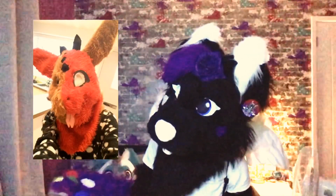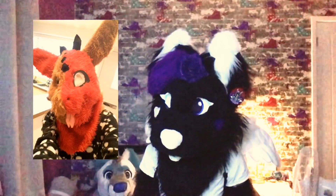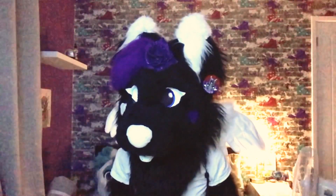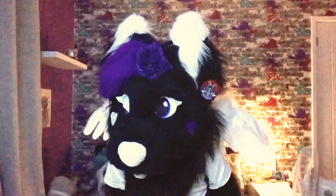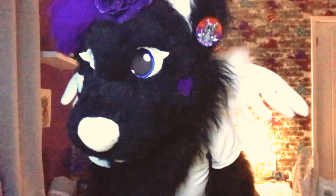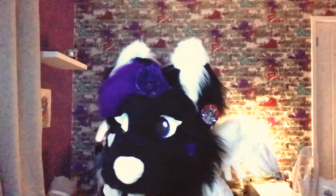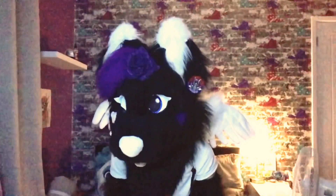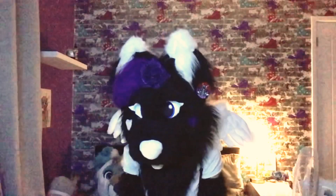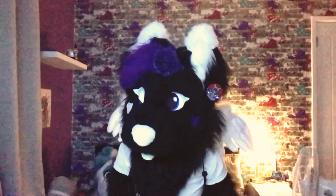Next we have Wild Cherry — my first attempt at a dragon suit. I basically just made it with leftover furs in red and brown. It was a mouth mover, which didn't turn out too well. And guess what it was made of — super glue and sellotape. Why would you make a suit with super glue and sellotape? I didn't sell it, thank god, it went in the bin around mid-2017. I was just so desperate to have a suit.